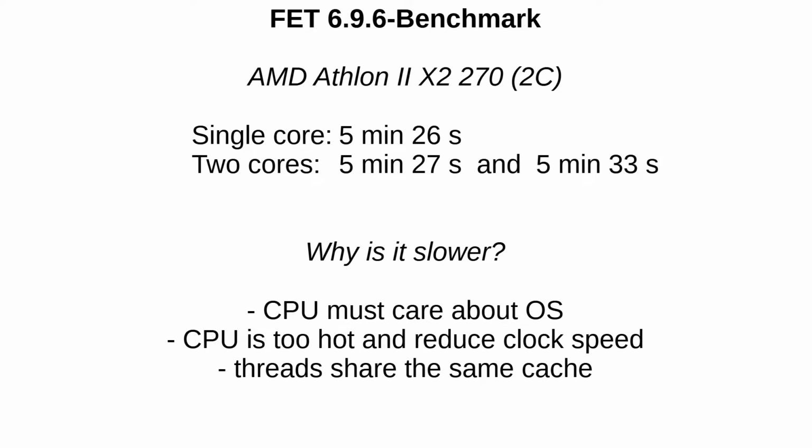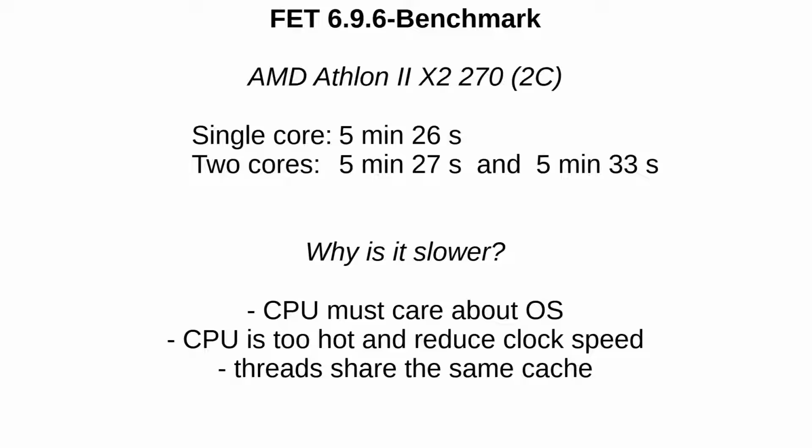If I use 2 threads to generate, then both timetables will be generated at the same time on 2 cores. Of course, it needs nearly the same time. But don't forget, I need only 5.5 minutes, not 11 minutes, because both timetables are generated at the same time. But the second timetable on the second core wasn't generated in 5 minutes and 27 seconds. It took a little bit more time.